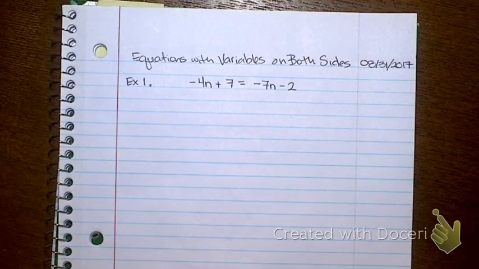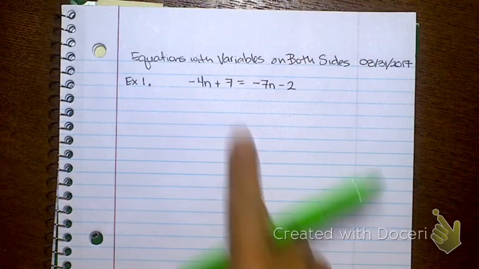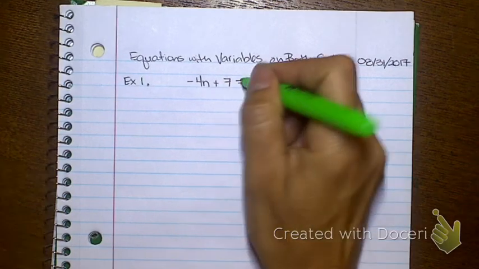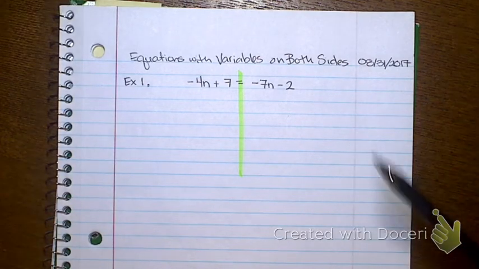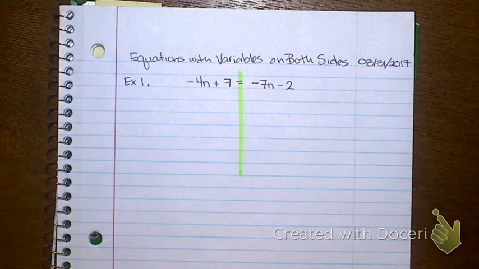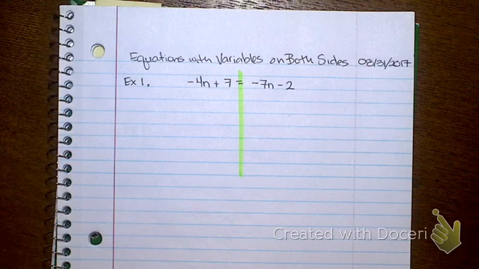All right, so on this one, I want you guys to first identify where the equal sign is. It's right here, right? So put a line through it so you know where your middle is, and when you're doing the same thing to both sides, you can see where both of the sides are, okay? So the goal is when we have variables on both sides, we want to get all the variables to one side and all the regular numbers to the other side, okay?